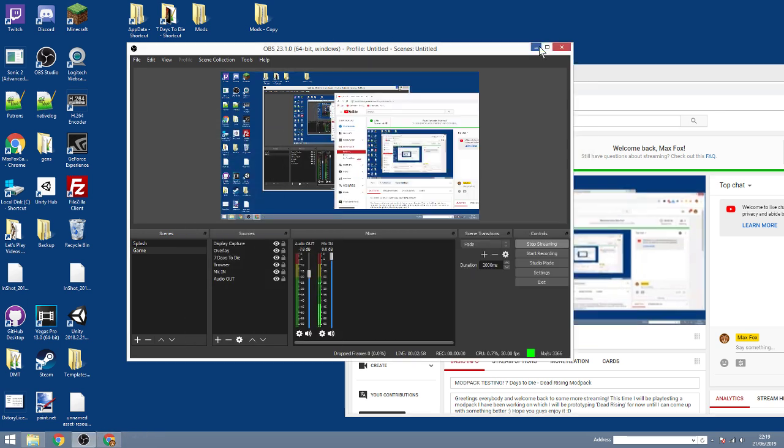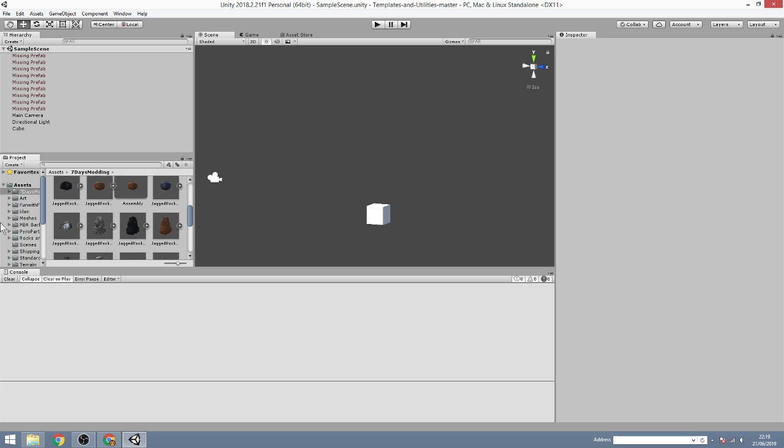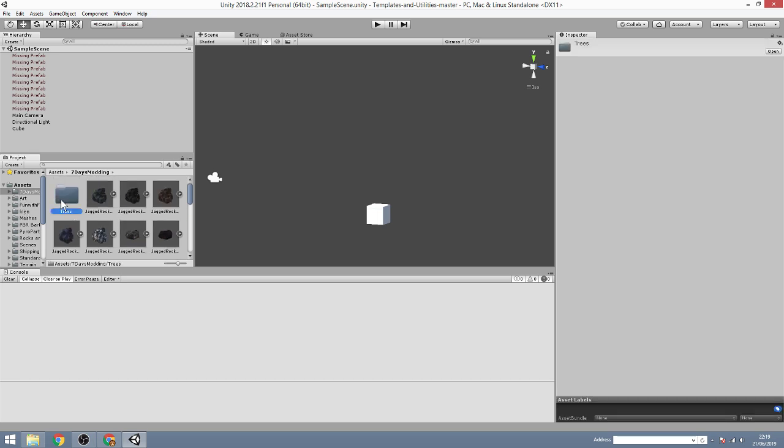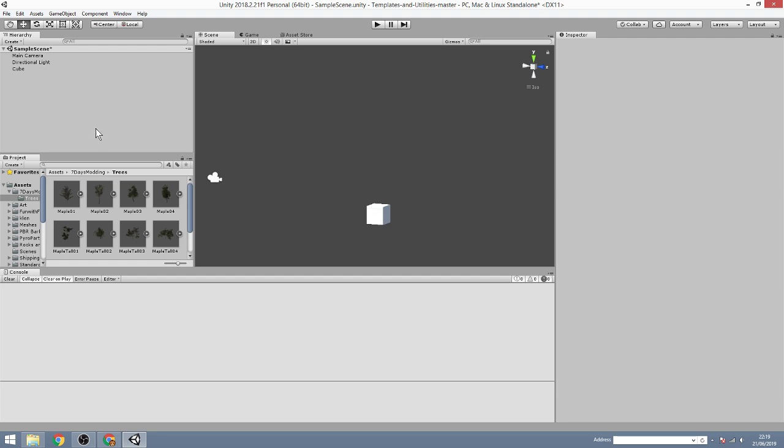I can probably close down this window right now. There you go, get rid of that. So here is Unity. Let's go ahead and pull this up. Well, currently it's blank because I've got a missing prefab. Oh, I see why. I moved it into here. That'll be why there's a missing prefab. So you guys can go away. That's fine. So yeah, we have different types of trees now.